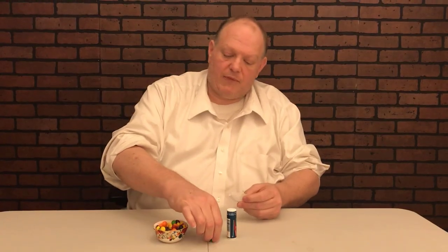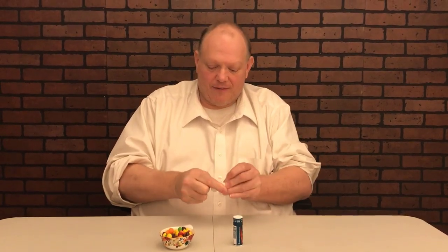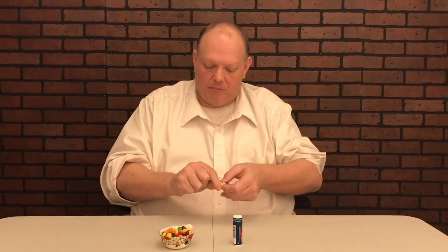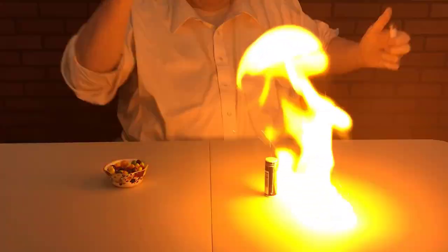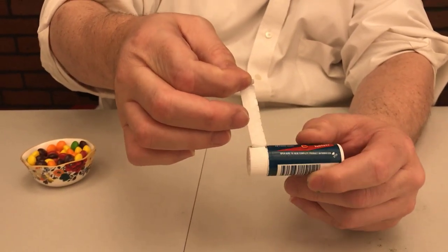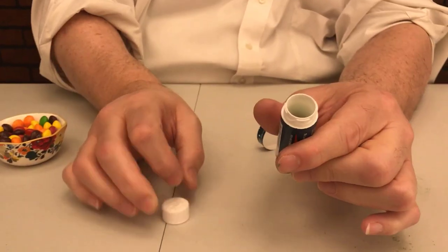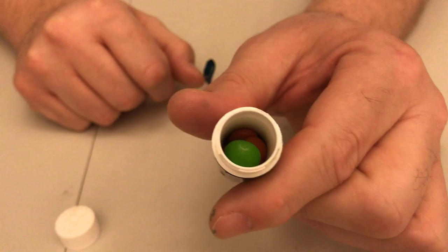Bad medicine — anything to a sealed bottle of medicine, those little tubes of medicine you can get at the gas station. You can hear that coming off — that is completely sealed. The spectator could open this up, and there should be a nice lovely green Skittle in there with the rest of the medicine. You can get anything in there: money, cards, candy, whatever you want. And there's a whole bunch of ideas on how to use that and how you get stuff in and out of it.